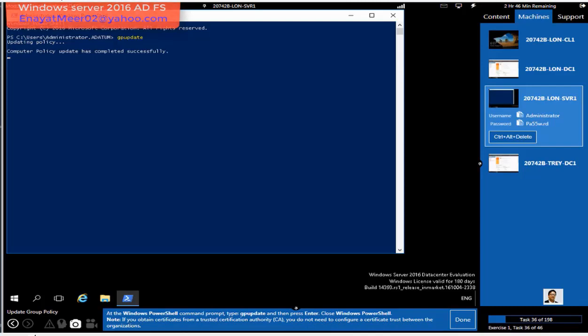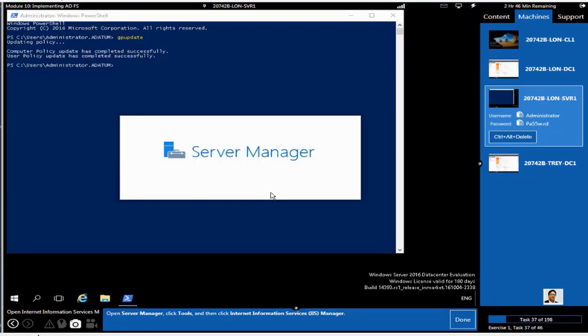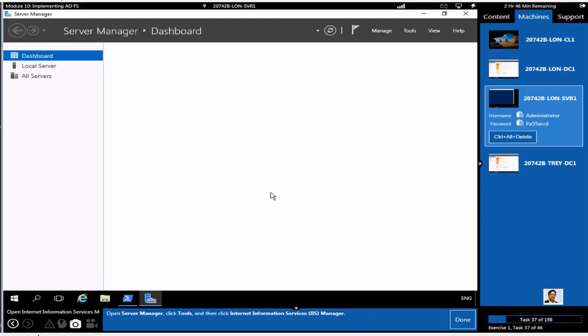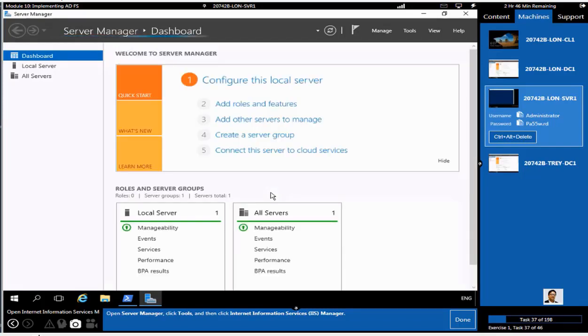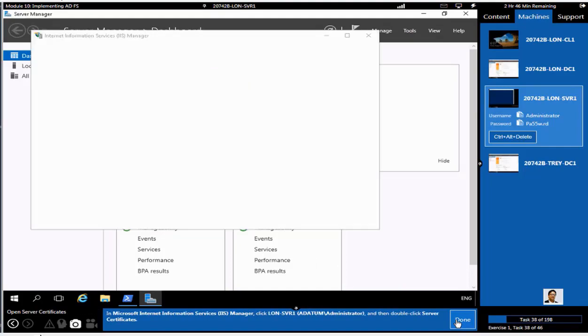You also can use a forward slash force switch if you want to. It is not necessary at this point, so you just have to update computer policy and user policies from an elevated command prompt or from a PowerShell window, which is supposed to be an admin window. So I was logged in as an administrator here.